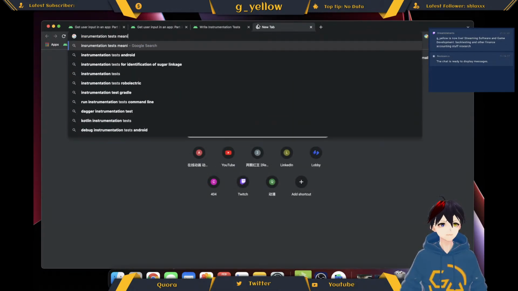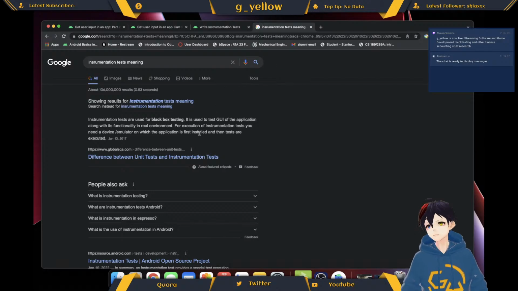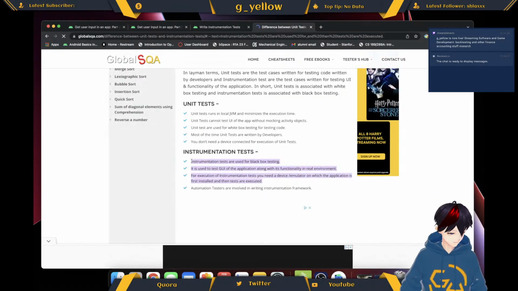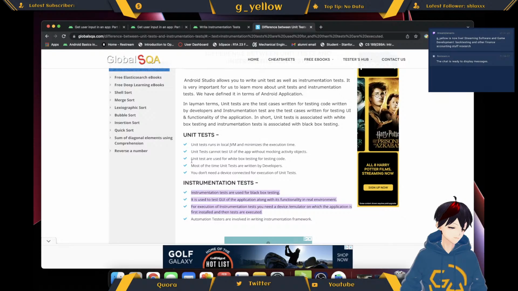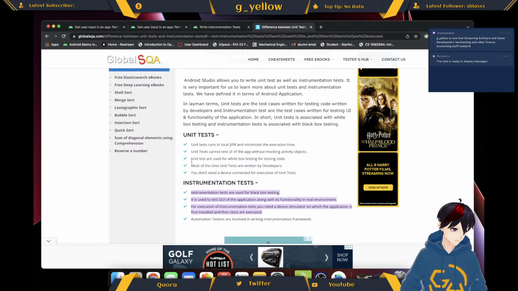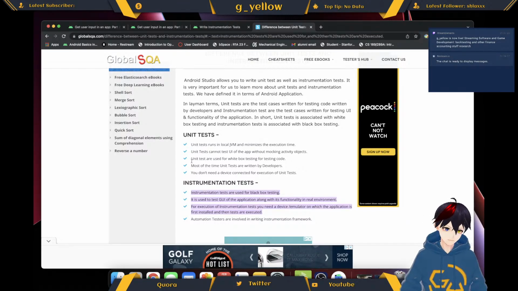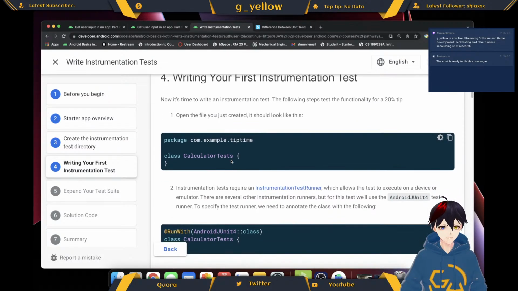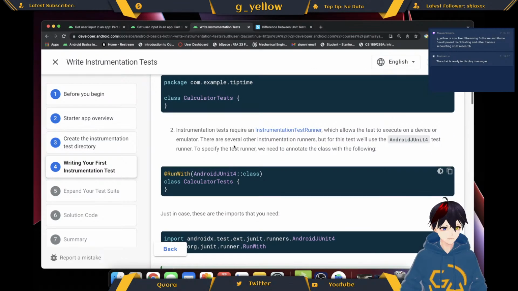Instrumentation test, meaning black box testing, just input and output. Looks like that, okay.